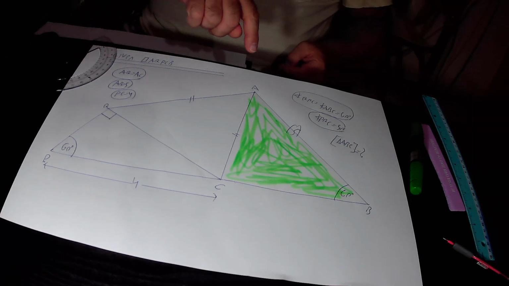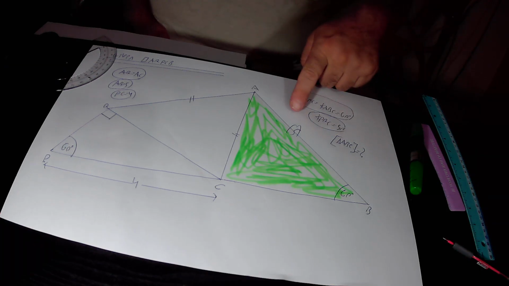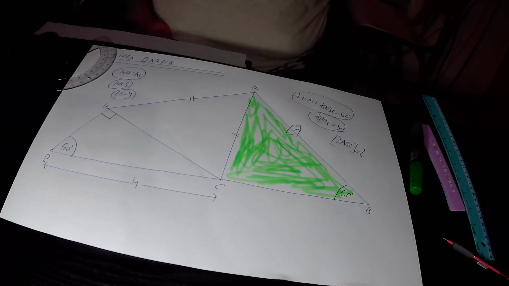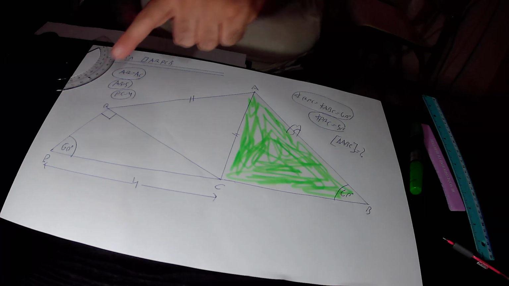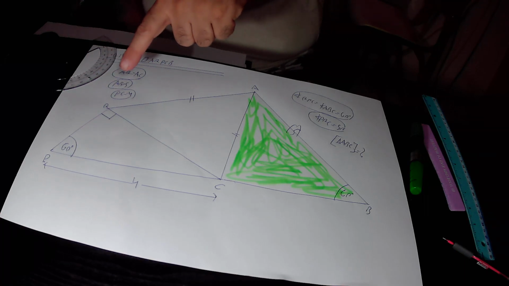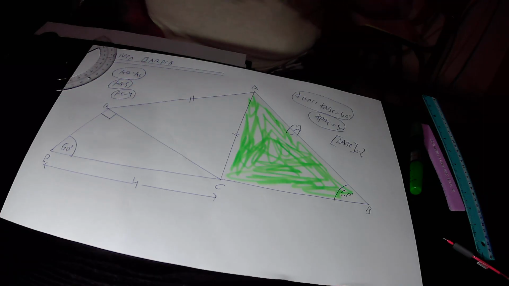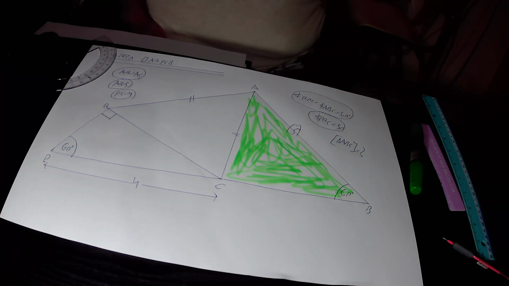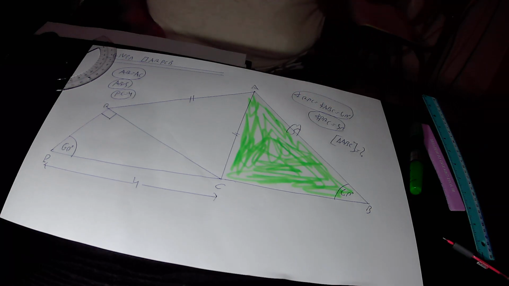side AQ equals side AC. We also know that side AB equals 5 units in length. Side CP equals 4 units in length. This is angle QPC that equals 60 degrees in size. This is angle PQC that is a right angle. This is angle ABC that equals 60 degrees in size. Again, our task is to find the area of this green triangle, triangle ABC.